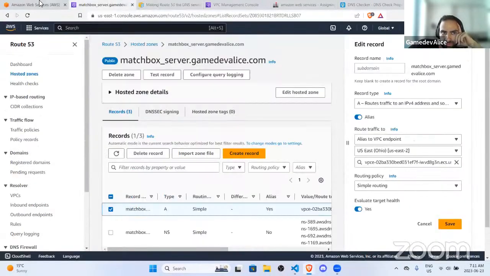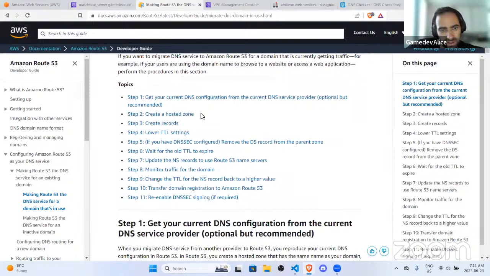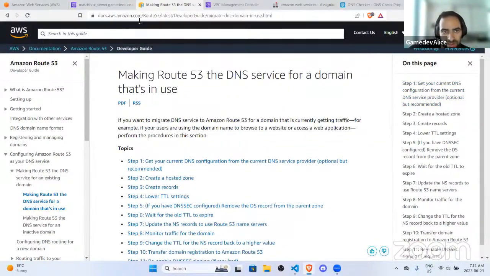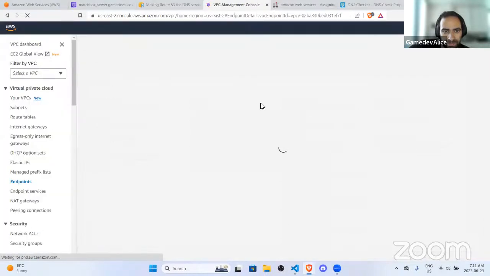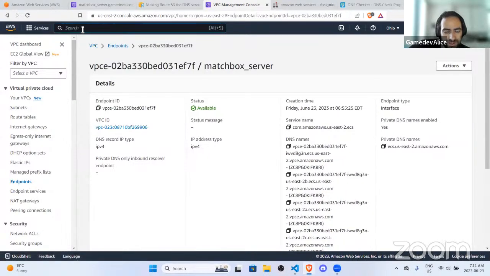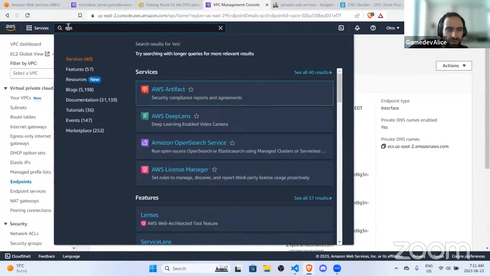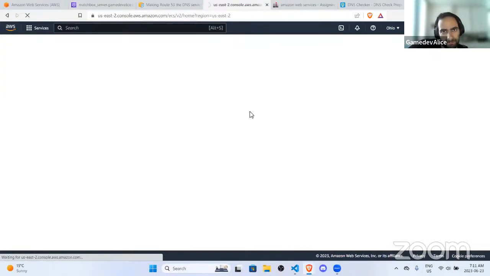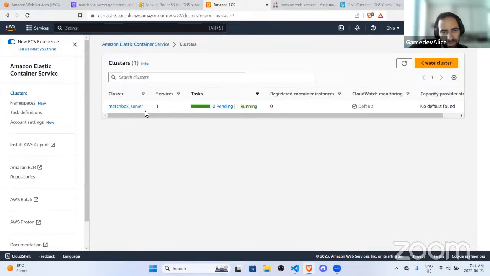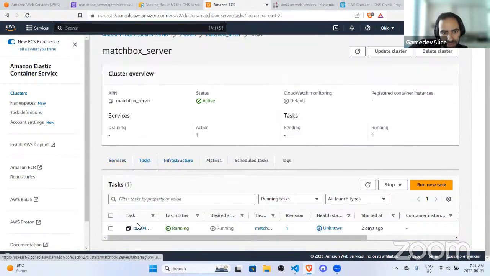Let's try it again. Tried it a bunch of times. Maybe that HTTP was in there and I didn't notice. Let's just make sure. Yeah, so ECS. Why do I keep doing ENS? ECS. Tasks.